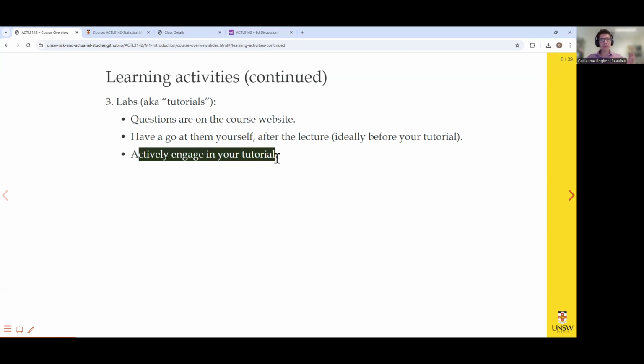And I told the tutors I want the tutorials to be quite participative. The tutors are not going to just explain all the problems for 90 minutes while you just listen. I want to have participation. So there's going to be one part of the tutorial where the tutor might explain a bit more, but another part where they're going to let you loose and do some problems, especially the programming task. And of course, they're going to be there to supervise and still help you in that period.